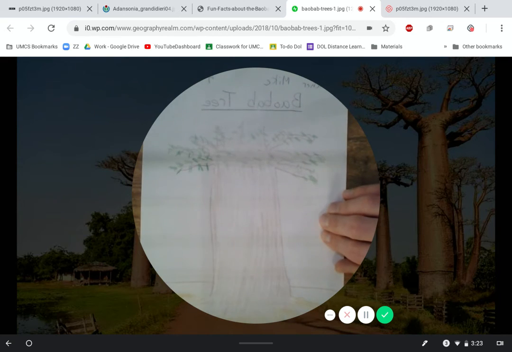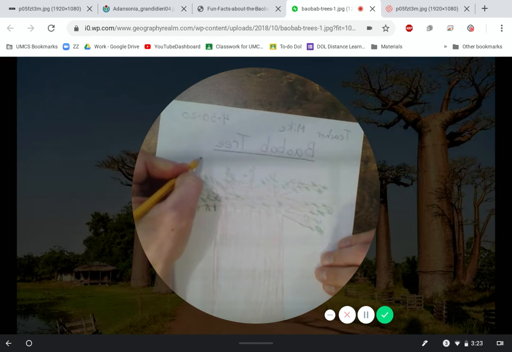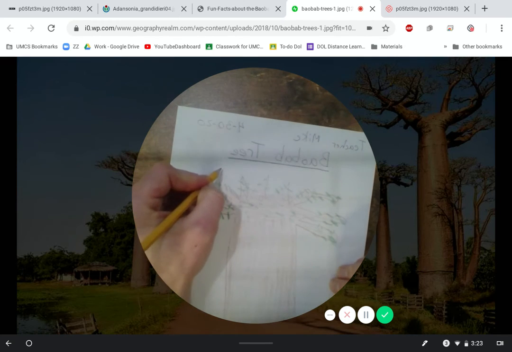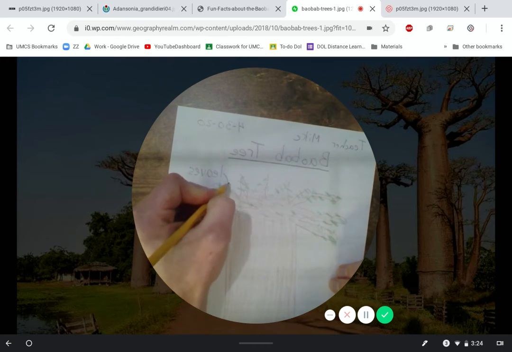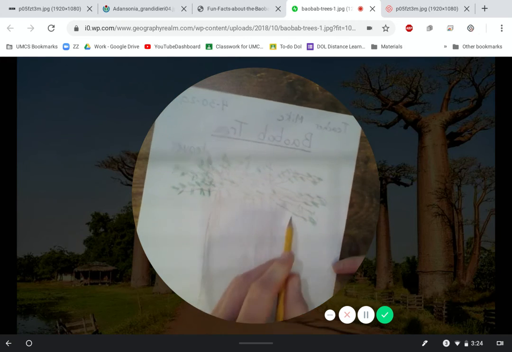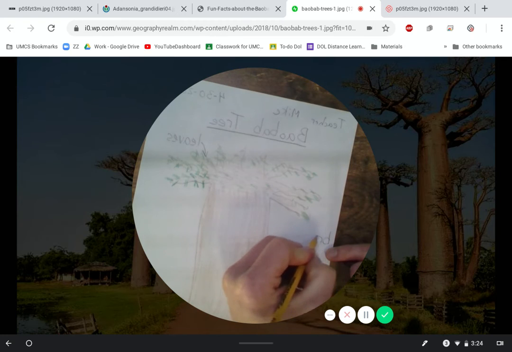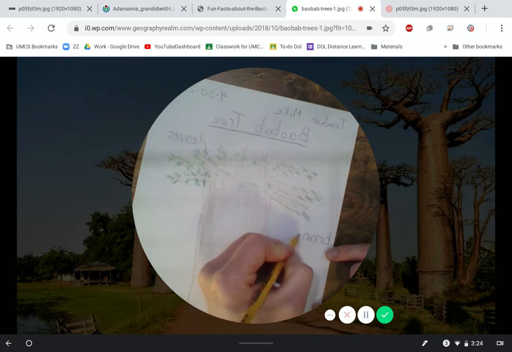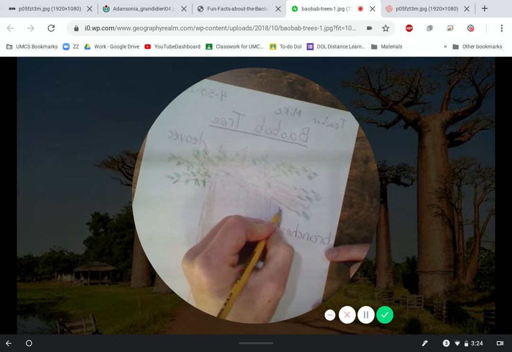But I do want to label a few of these parts. So I have these leaves up here. So let's spell leaves. I have V-E. There we go. And I'm going to do an arrow. Leaves. And then I have branches, right? So that's the blend, and ch, arrow towards those branches.